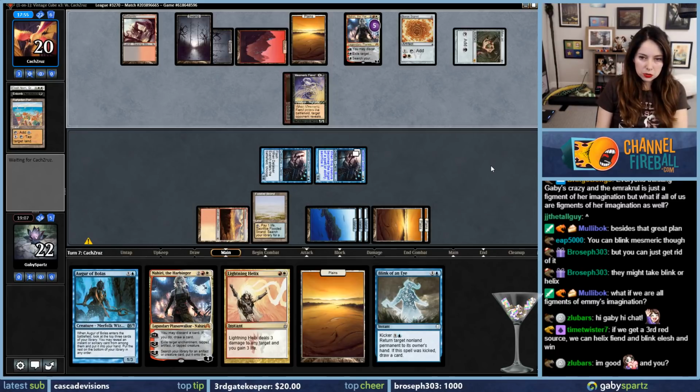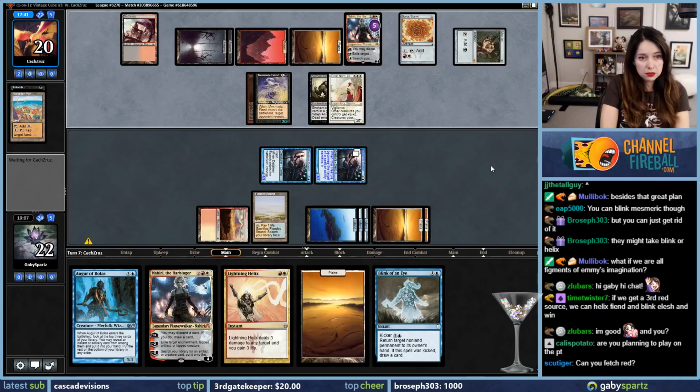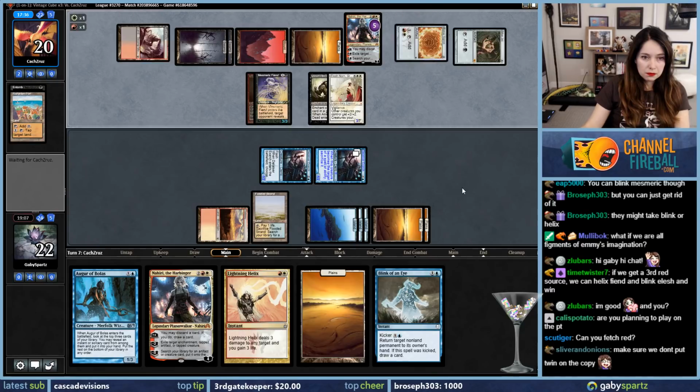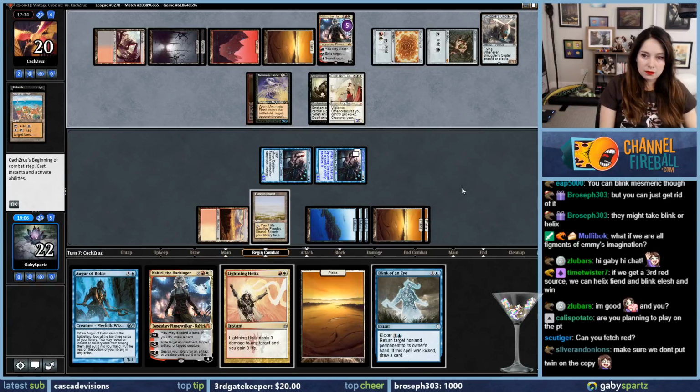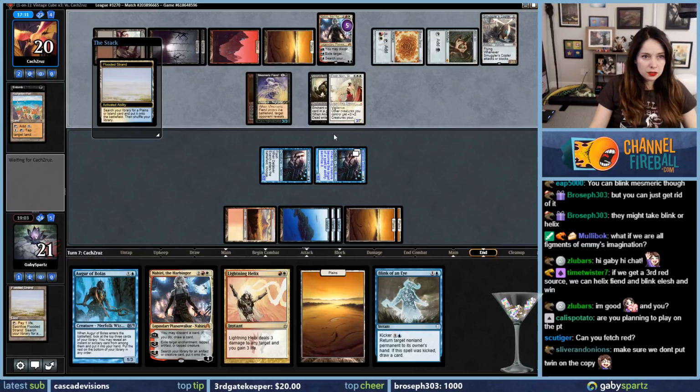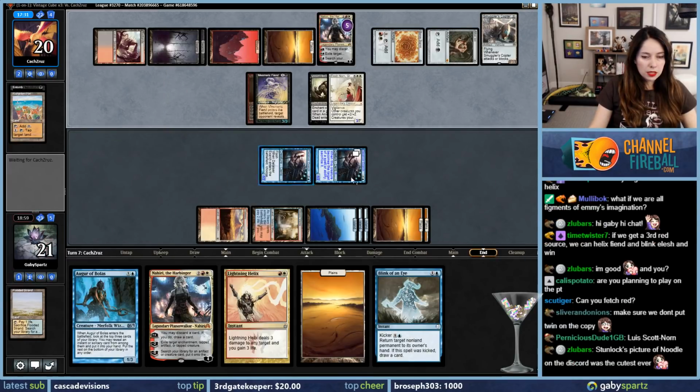If we get a third red source, we can Helix, Fiend, and blink Elish and win. True. Alright, well, there's the Elish Norn. But we knew about that. Sure. Okay, let's get Steam Vents with this. Not pay life.